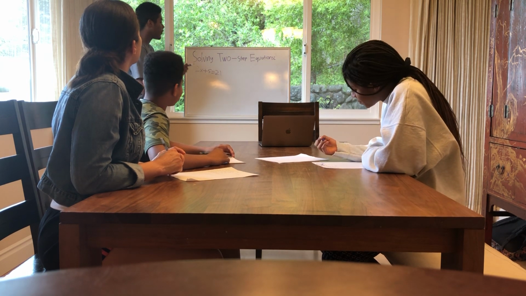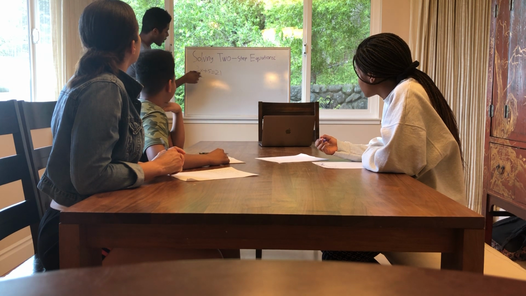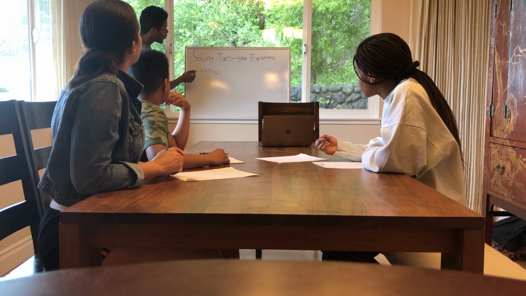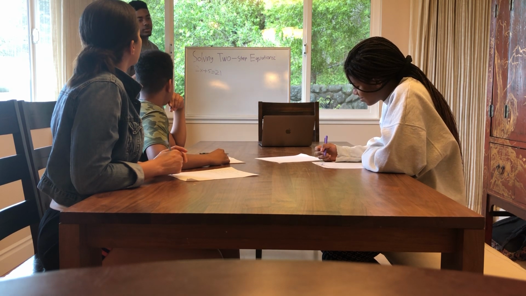So what you're going to want to do is find a way to isolate just this number, because that's what we're solving for. Like in an example like 1 plus 1 equals 2, you know that 2 is your solution. So in the same thing here, you're going to want to isolate this to figure out what it is. And you do that by doing the opposite operation.